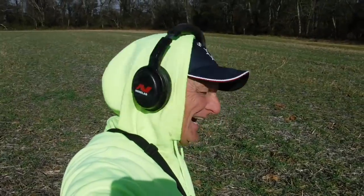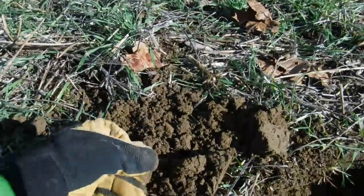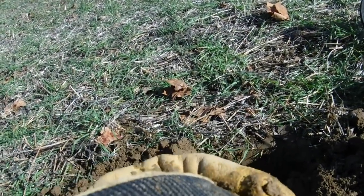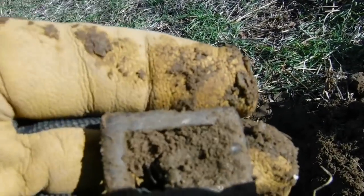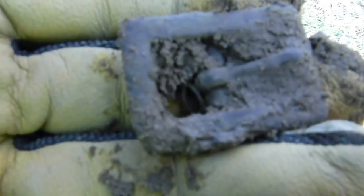We've made it to the 1600s property. I got one little buckle here - let's check it out. One little buckle right here. I think it still has a tab on it actually. I wonder how old that is right there. It actually does have a copper tab. Sometimes there's still an iron rust out - we'll clean it up. That one actually has a brass tab on it, so it's still on there. Pretty cool.